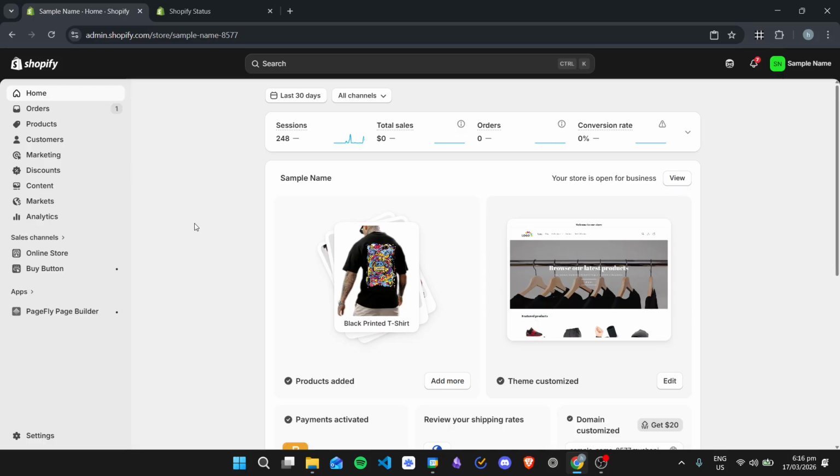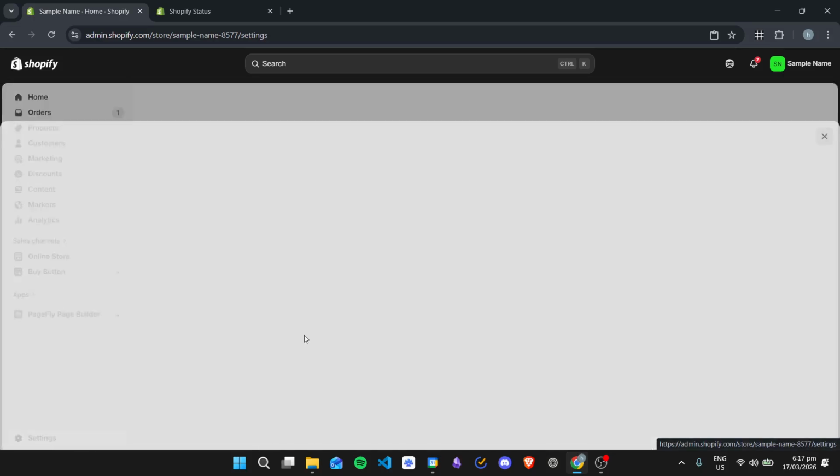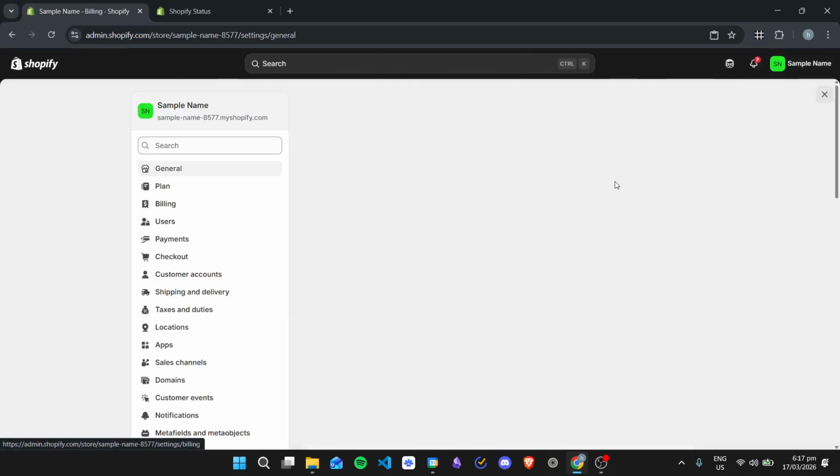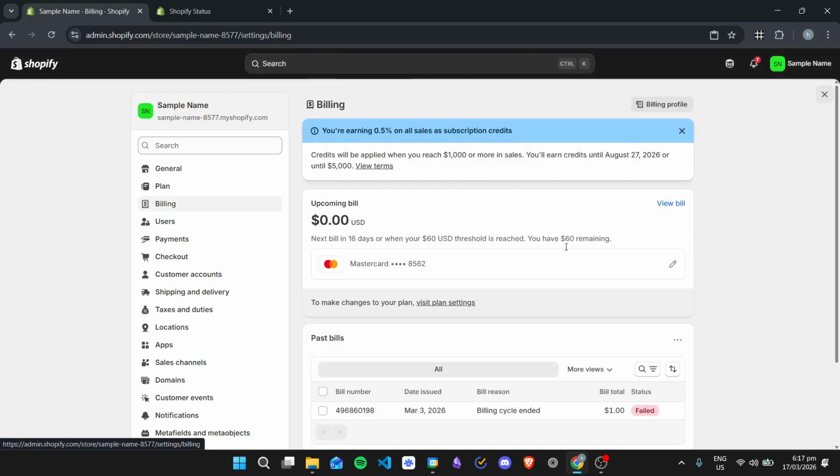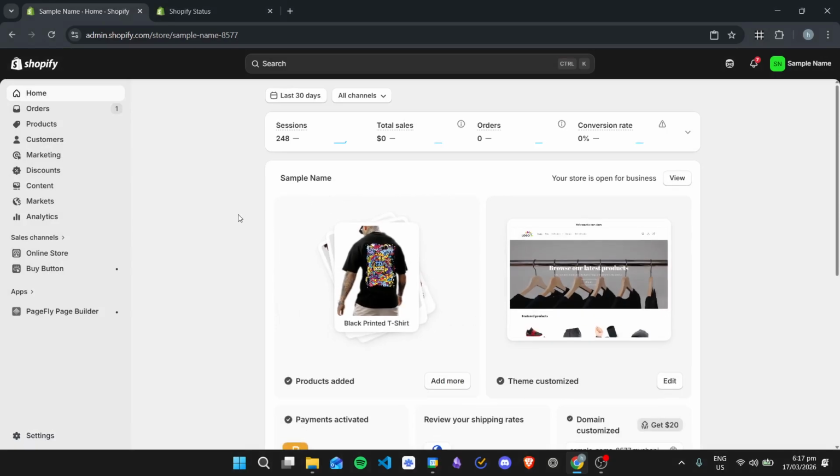Next, you might also be just using a Shopify trial account, or maybe you haven't paid the latest bill for your Shopify. So just double check that setting as well. Go to your billing right here and see if you have missed some payments and you need to settle them. And also, you can select a Shopify plan that you want to use.